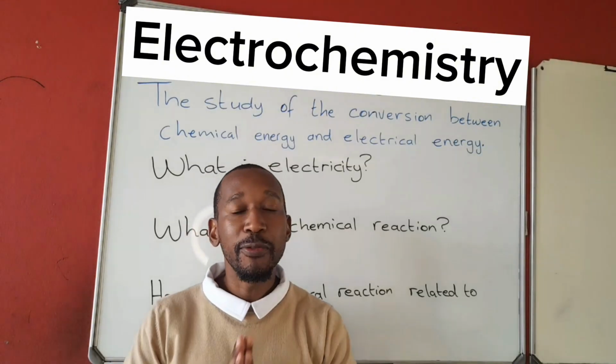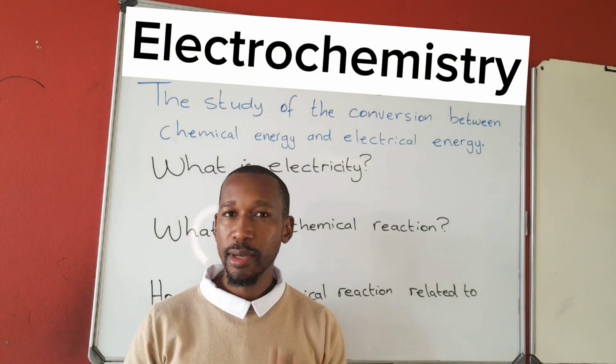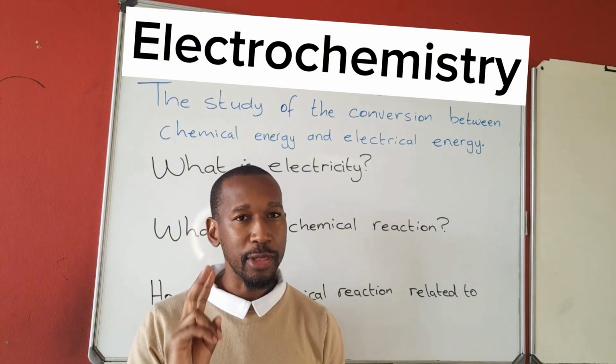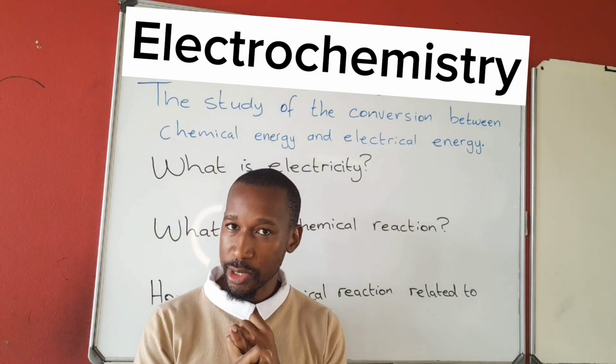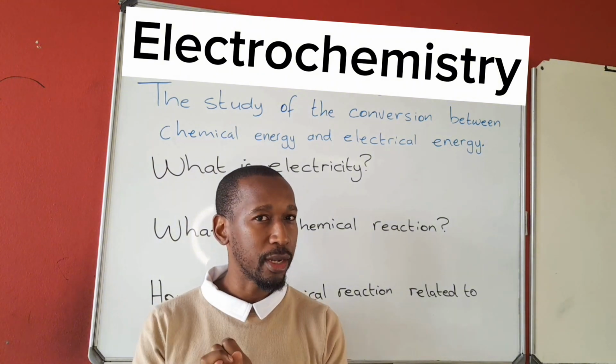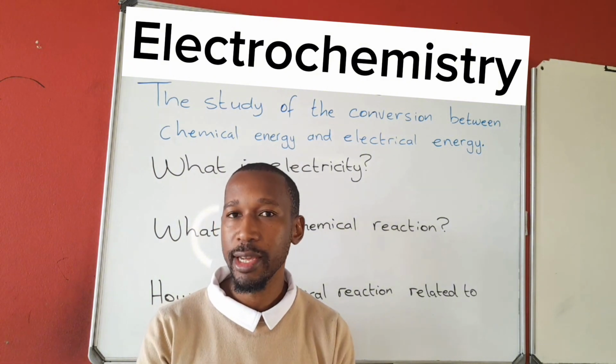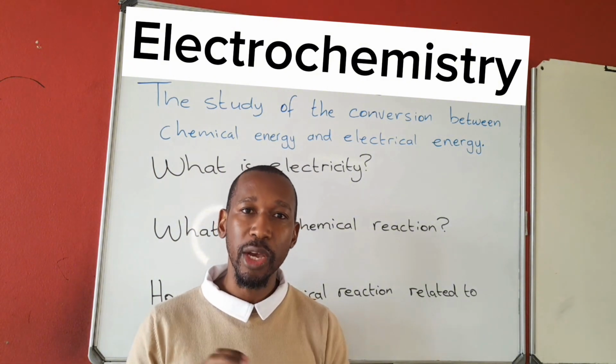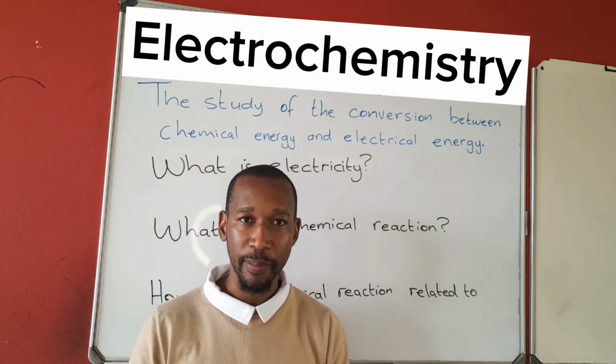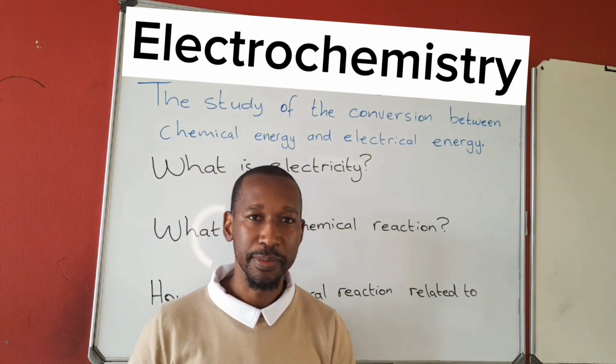So please, before we continue, take a few moments, pause the video and think about the two questions. What is electricity and what is a chemical reaction? Then you can look at the third question of how are these two related? That way you will understand what we are going to do in this particular topic. Of course, we'll explain it in a moment.